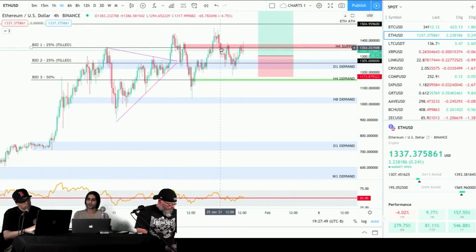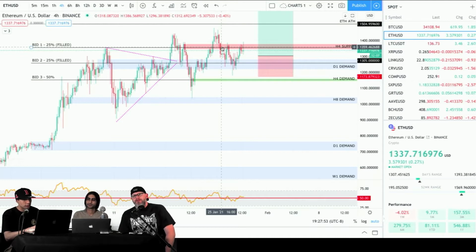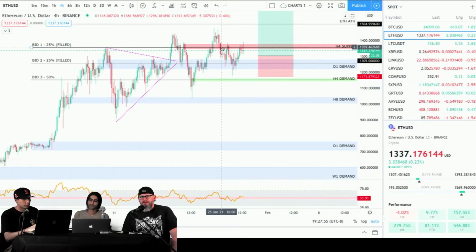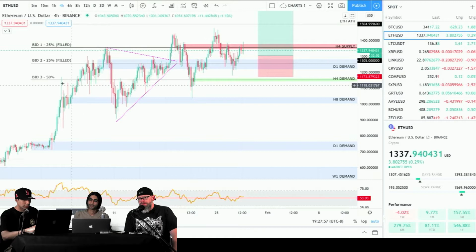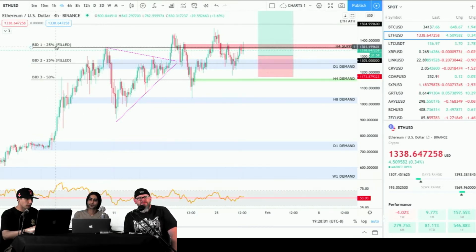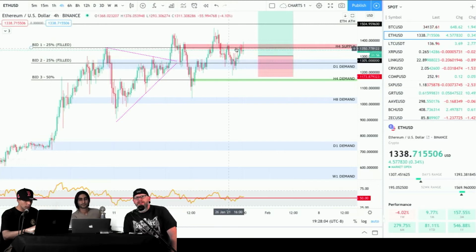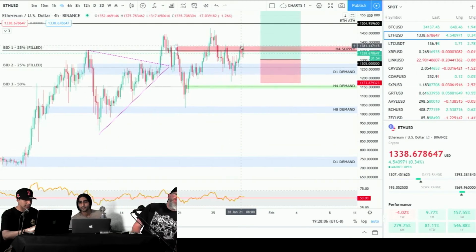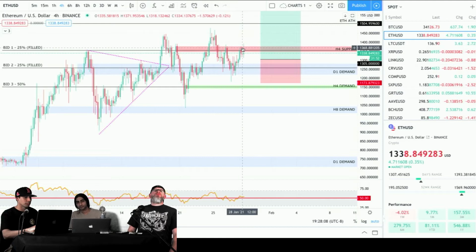And with Ethereum, I know last week we mentioned that this 4-hour supply would be a good spot to buy a little bit, but I should have gone into more detail on other places to put some bids. These were places that we chose to put some bids, and we got filled on a couple bids. But I did decide to de-risk here, so I took half my position off here.